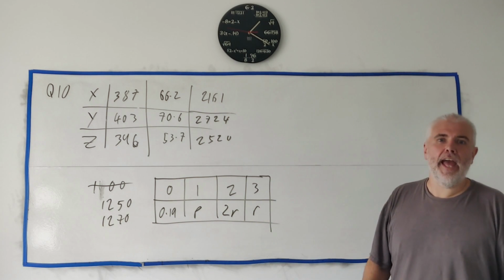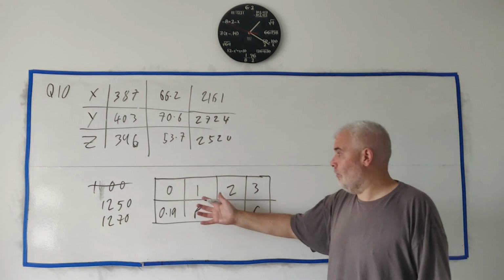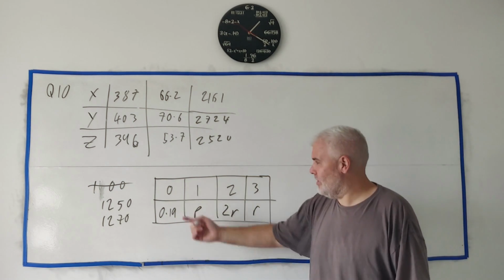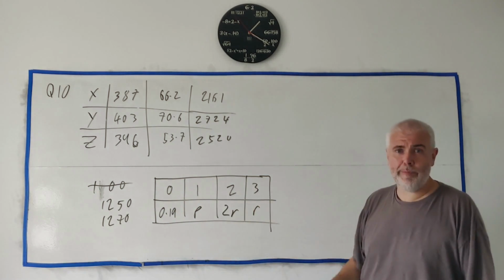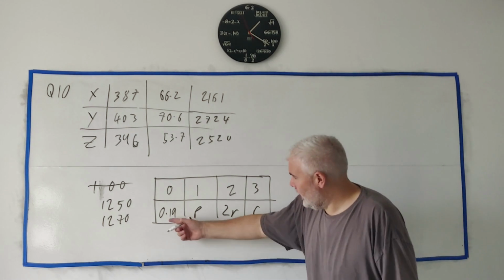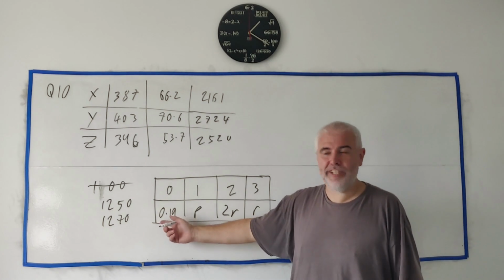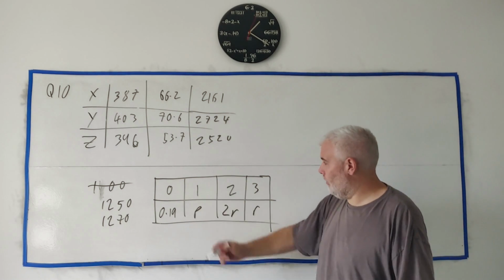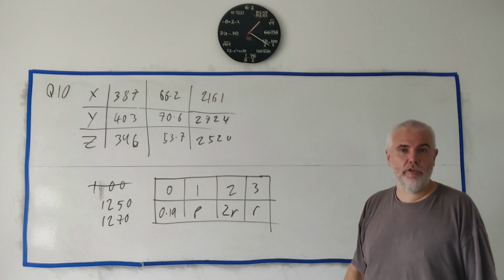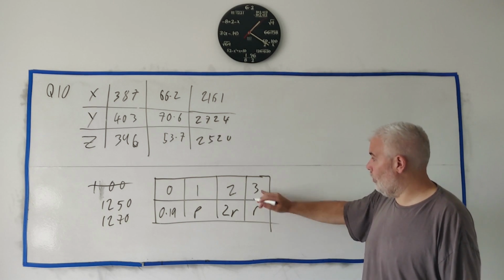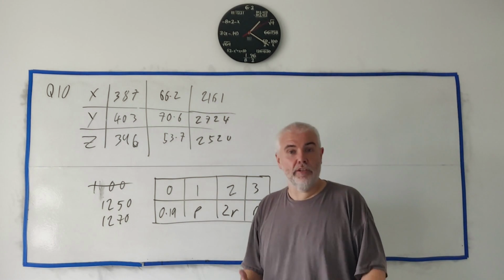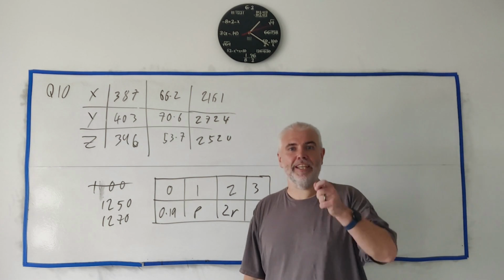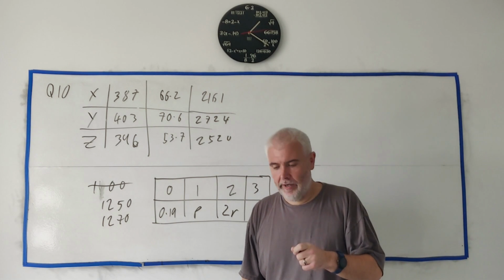I like it. They give us this graph of people. There's some tests, students are given 0 marks, 1 mark, 2 marks, or 3 marks. And 0.19 or 19% of them get 0. P proportion of them get 1, Q proportion get 2, and R proportion get 3. We don't know these numbers. They're going to ask us questions about them. They ask us about the expected value of a mark.